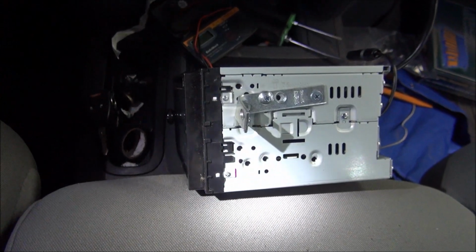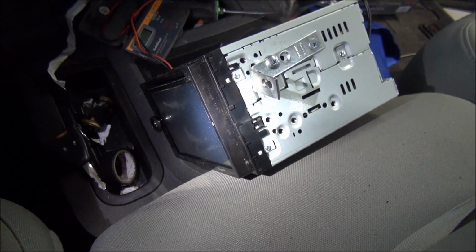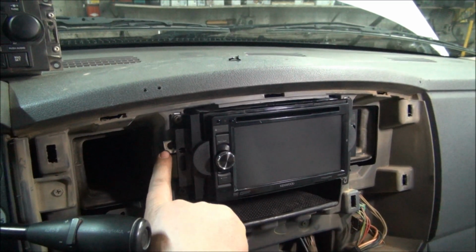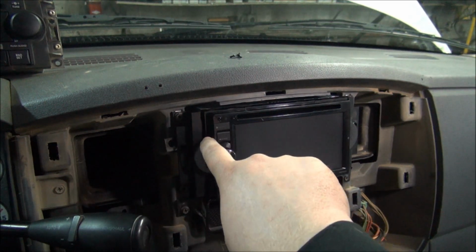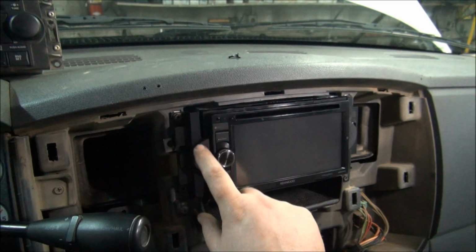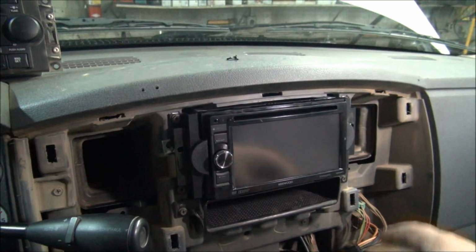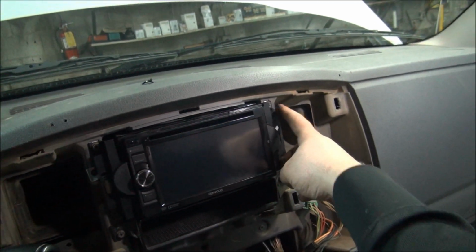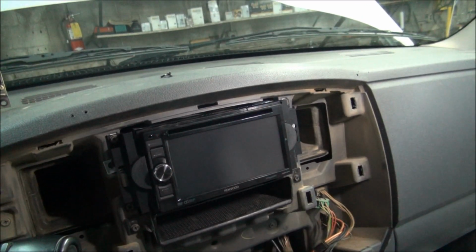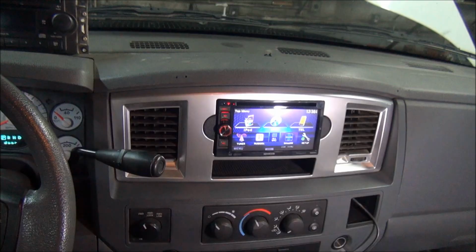Okay, so basically what we've got here is a bracket that we're making for the side of the radio. We're going to have two brackets there. You can see my little metal brackets back there. They go on the side of the radio and screw in, and then they mount to the dash right there. And then our modified dash kit there just essentially screws in just like it normally would. You've got both sides there. And the radio's actually really secure in there. It's a pretty tight fit. And then when you put the brackets on there, it's really solid.